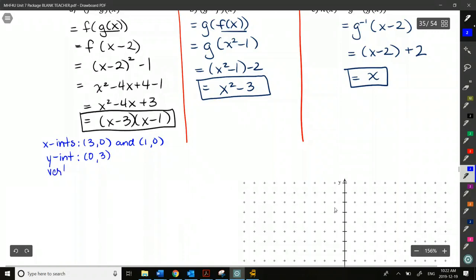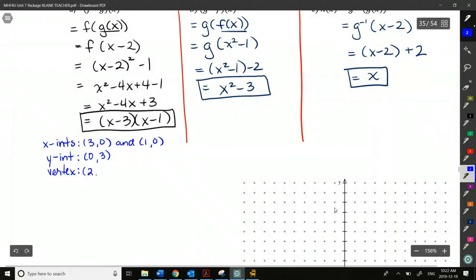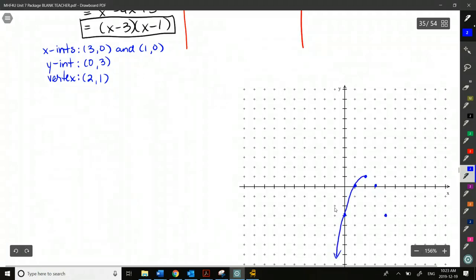Anyone know the vertex of this quadratic? We have vertex form up here. Not 3, 1. Liam? Close. 2, negative 1, yes. This is like the h and the k value of the vertex where we switch the h, if you guys remember. Okay, so I think that's enough. We can plot these. And this will be reflected on the other side, that y-intercept there. And we can graph.